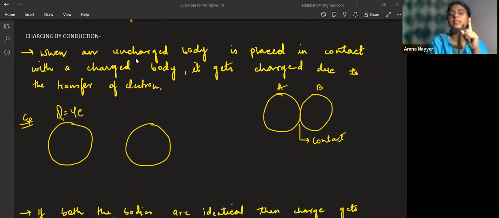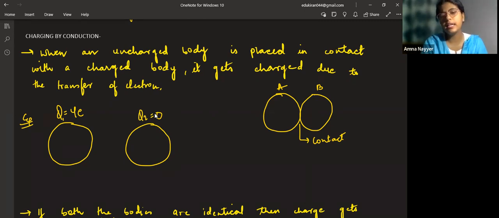Electronic charge is basically the amount of charge that is held by a single electron or a single proton also, you can say. That is known as electronic charge, whose value, please remember, it's very important and very basic: 1.6 × 10^-19. So if you both want, you can take the link of yesterday's class so that you can brush up any portion and write up the notes also. So this is 4e. 4e means 4 times the electronic charge. And let's say the second body is having 0, right? This is having 0 amount of charge.